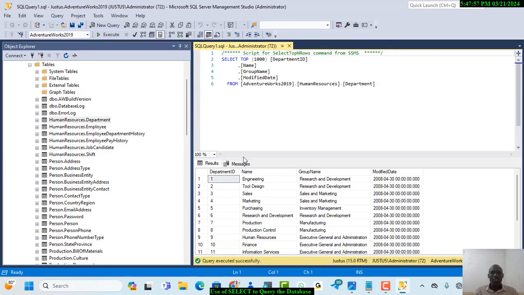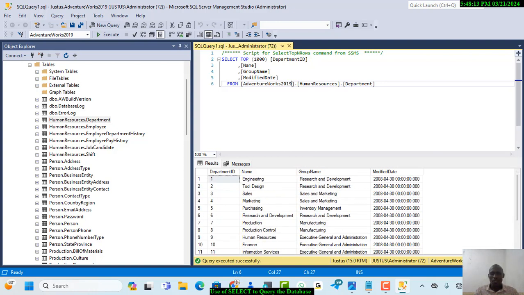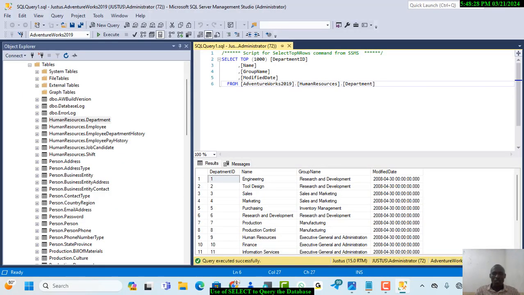So this one will generate a script. As you can see, we have a script generated at the top. Then we have the results grid at the bottom. At the bottom right corner of the screen, you'll be able to see the number of rows of that table.